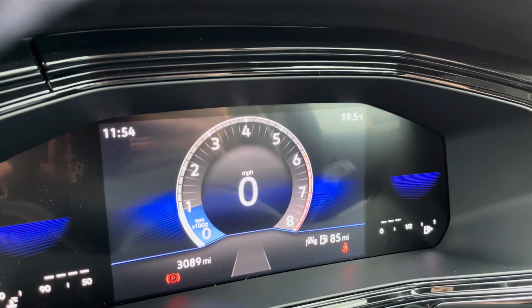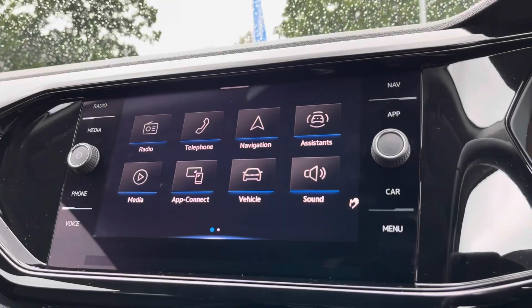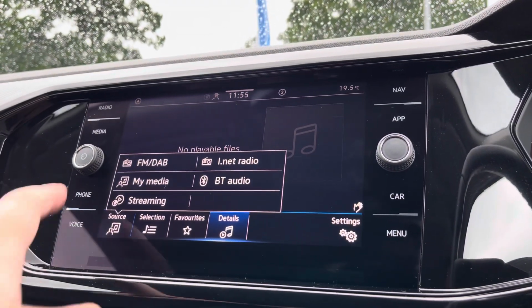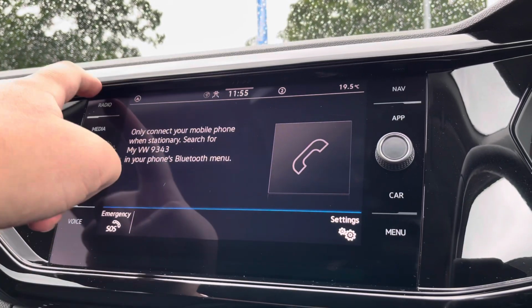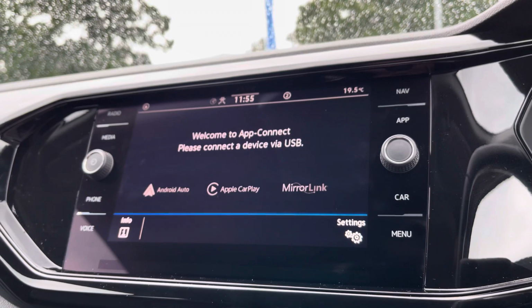Just behind the wheel, your full digital display houses all your vital driving information, and alongside digital radio and multiple media functions such as Bluetooth, you'll also benefit from the brilliant AppConnect system, which will give you Android Auto and Apple CarPlay, allowing you to mirror apps from your smartphone directly onto the screen, such as Google Maps, Waze, Spotify and many more.